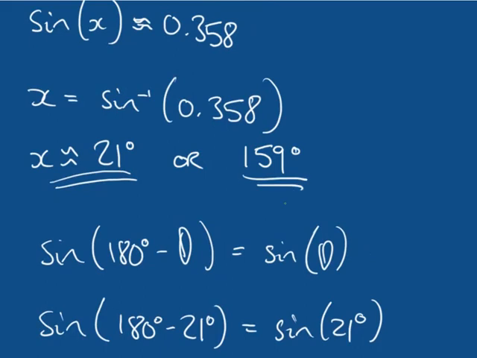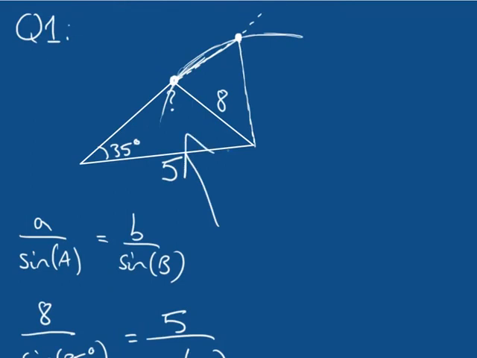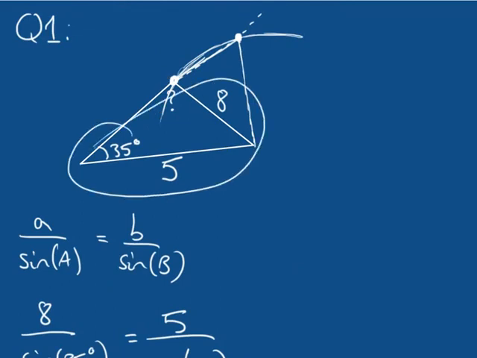Now, of course, we're never going to get 159 degrees from our inverse sine, because our inverse sine only ever returns a value in the range of negative 90 to positive 90 degrees. So it would only ever tell us 21 degrees, but there are two possible angles, and without more information in our problem, we simply do not know which of those two angles is the unknown angle. It could be either of those and still satisfy everything else we know about that triangle.